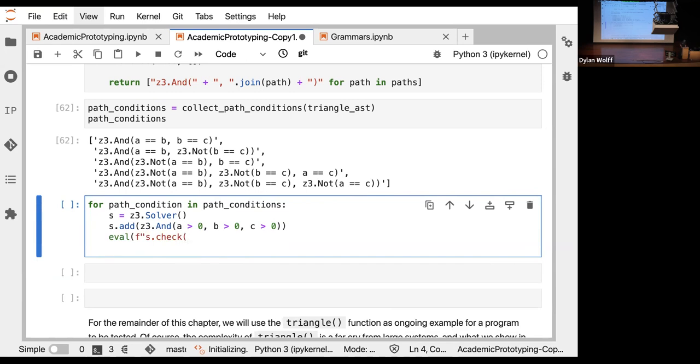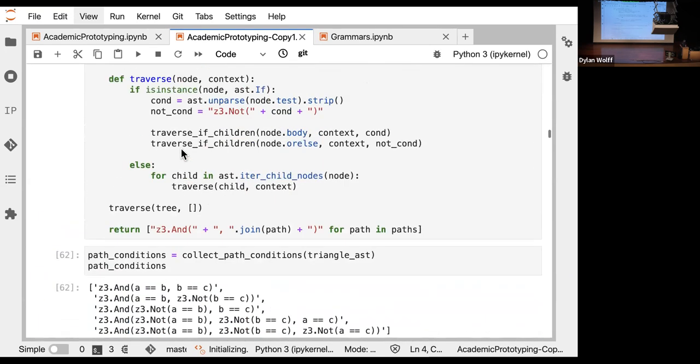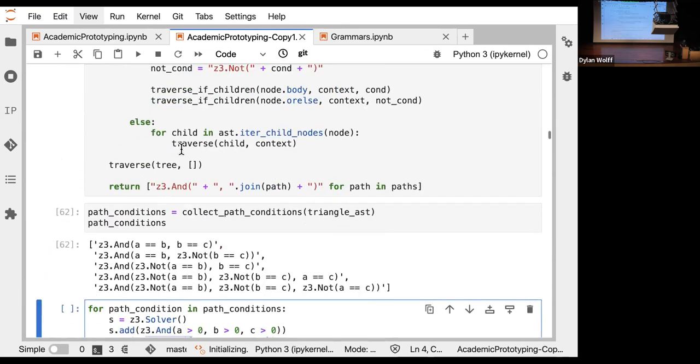So I'm adding a particular path condition in here. That's a bit of Python magic in here. I'm creating a string which invokes s.check on the given path condition, and then, actually it should be s.add, isn't it? Oh no, you don't need this. You can just use s.check together. Oh well. Oh yeah, that's perfectly fine.